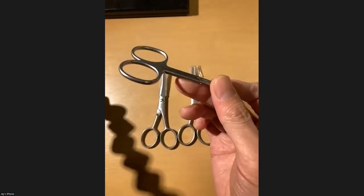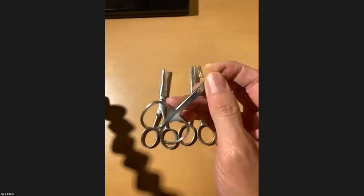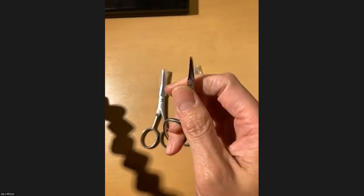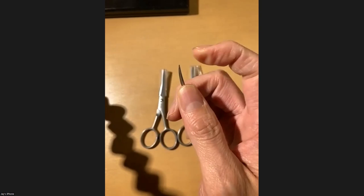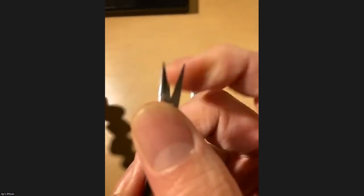And I think I've had this scissors for the past 20 years, I think. I never sharpened them. Obviously, I don't cut wires with it, but it lasts quite long. And what I really like are the real sharp tips. They're really pointy.